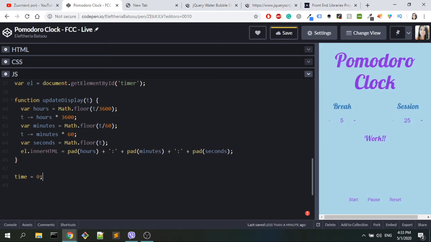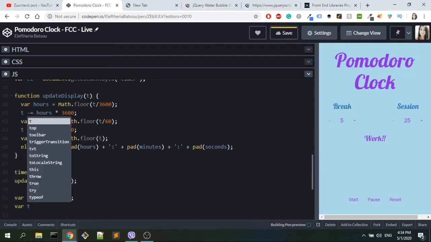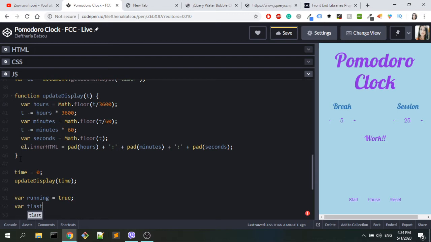We are getting closer. So now we are going to call our updateDisplay function. And we're going to have the time. That's cool. We will need though some more things. So some more variables. The first one is going to be running, and I will give it a value of true. So this is a boolean, let's say. But the next thing that I want is t for time and last. And now we are going to have the new Date. And again, this is a function that I used yesterday.